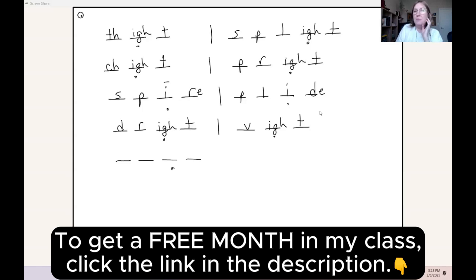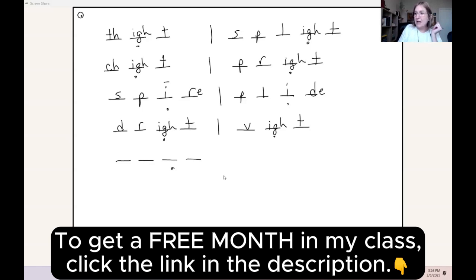Yes, I believe it will come before a D once in a while, but more often it will just be the end of a word with nothing after it, like sigh, S-I-G-H, like a sigh, or nigh. There's some words where the IGH is at the very end. Most of the time there's going to be a T. I believe once in a while there will be a D, but I think that's it. It will never be at the beginning.